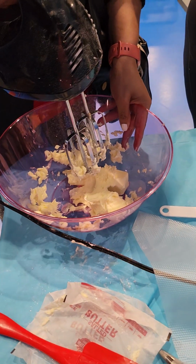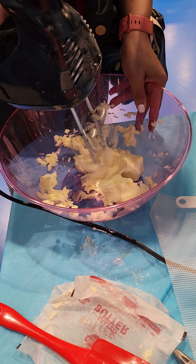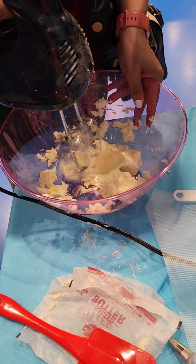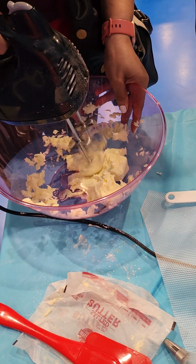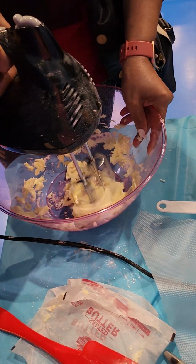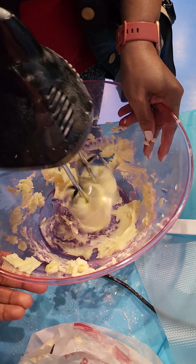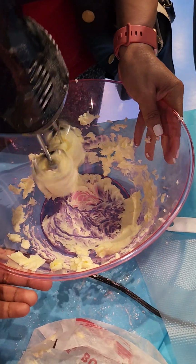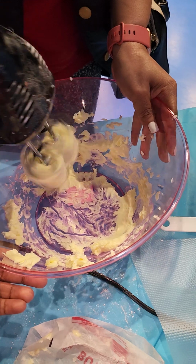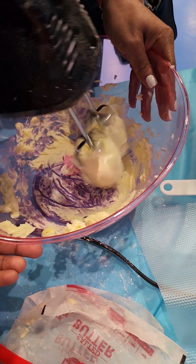Aaliyah, give me a sec so I can regulate this temperature. Okay, there we go. Yeah, come. Hold it with me. Oh, this thing is very powerful. Ooh, we are rooming this. You're rocking and rolling, child. Wow. And mom didn't even want on the mixer. This is so cool.